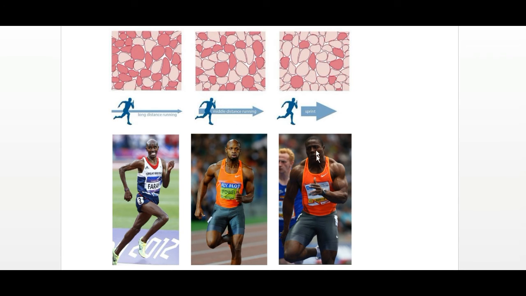And finally you've got the athlete with the type 2B muscle fibers. These muscle fibers are thicker. They are great when it comes to power, so speed in this instance, but they aren't great when it comes to stamina, so they can only utilize that speed for a short period of time, in this instance maybe 100 to 200 meters at full force.